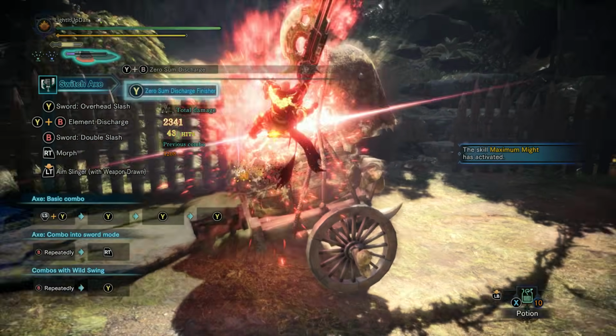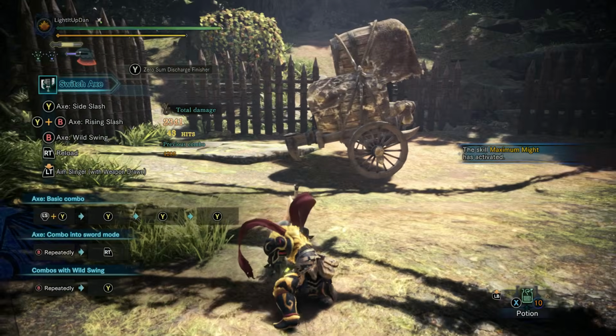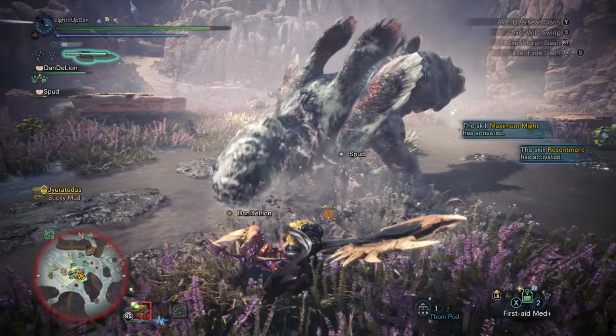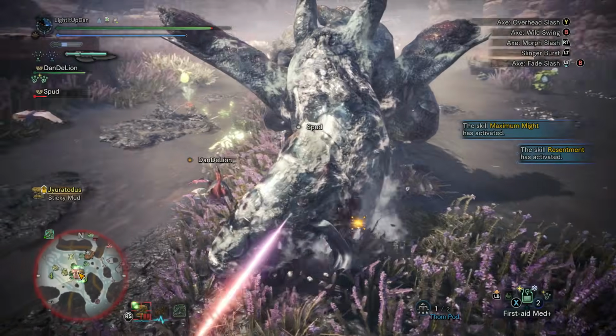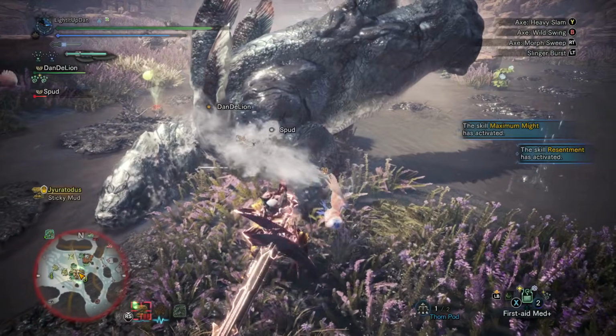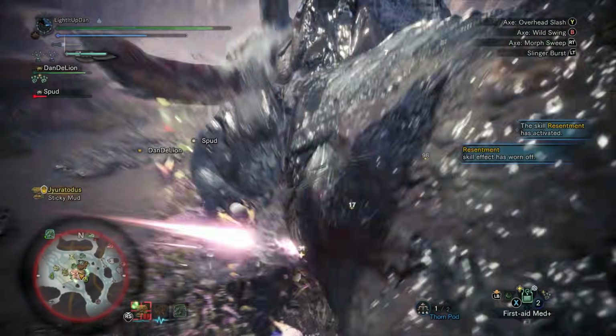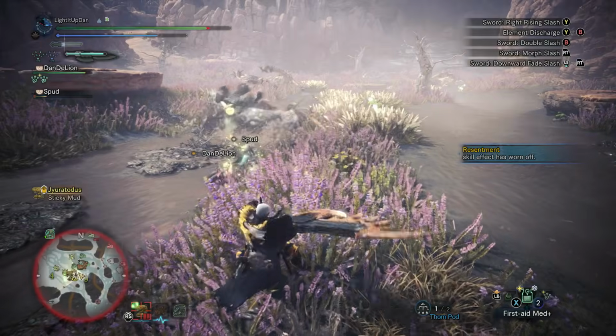If the bar depletes, you'll go back into axe form, where it'll regenerate so you can morph back into the sword form. Speaking of, there are some fantastic morph combos you can do out of various attacks. These are really flashy and super high damage, so knowing which ones you can do when are going to be pivotal for your switch axe gameplay.